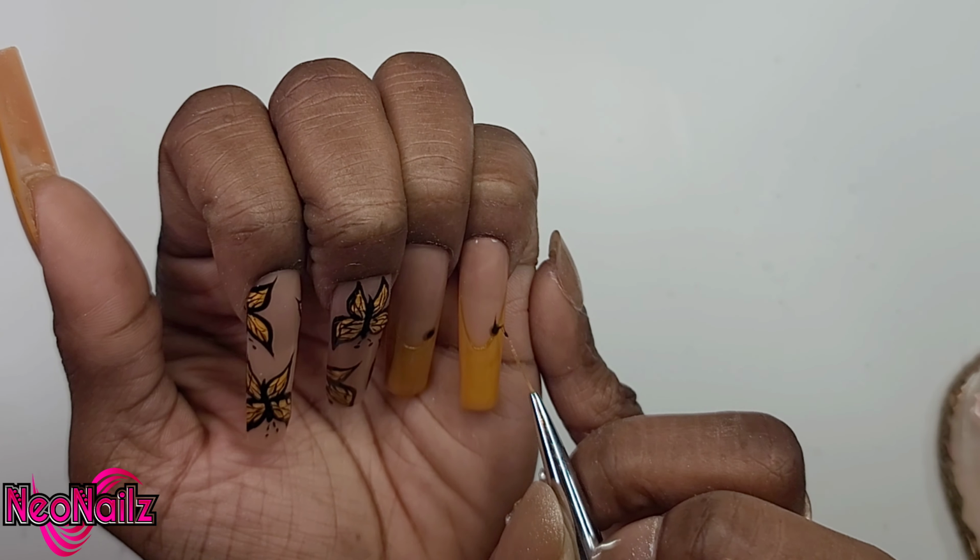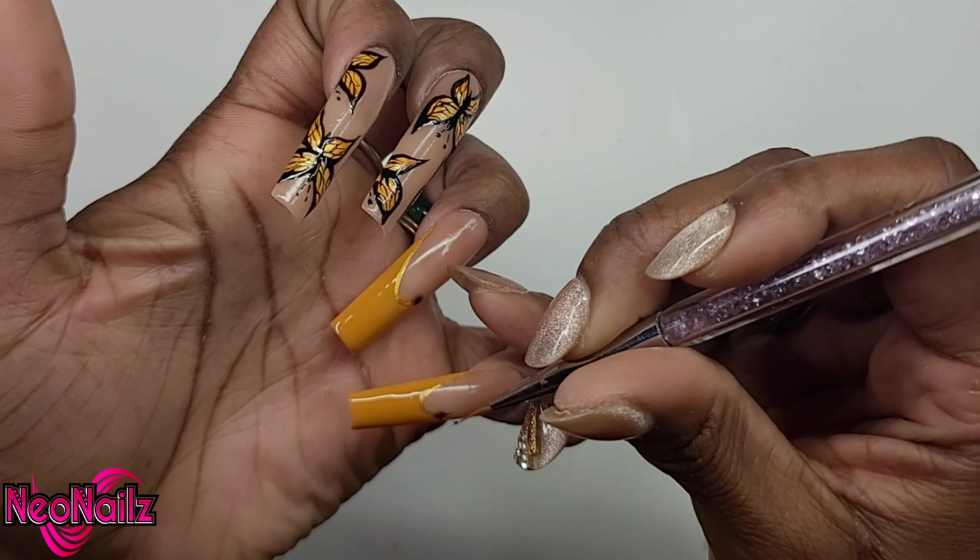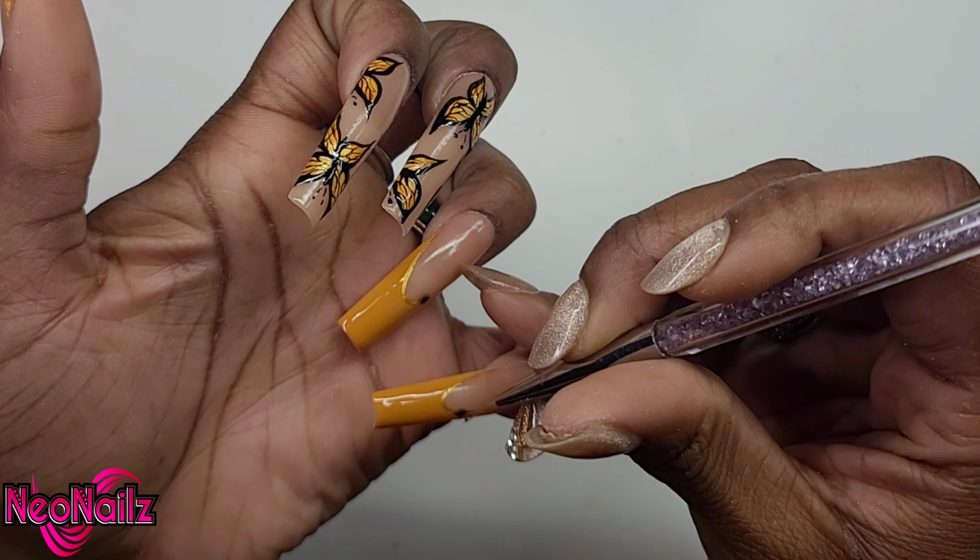And then I'm taking my super fine detail brush, which is, you know, crooked and, you know, it still works. And I'm just drawing the twinkle star from there. So it looks like it's glowing a little bit. And I just thought, yeah, it's just a nice way to get the black incorporated into the rest of the set.